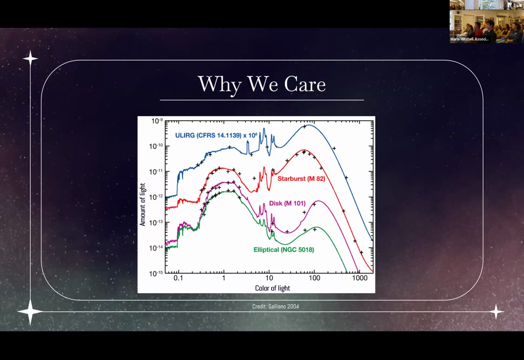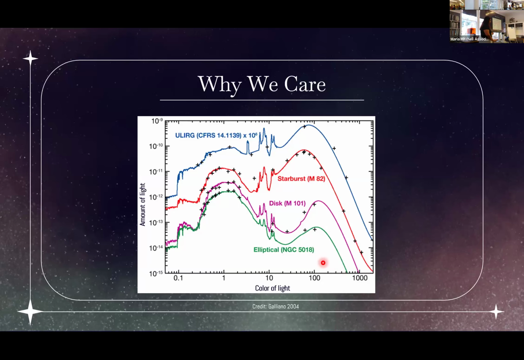So here on the x-axis, and let me get the laser out. On the x-axis, we have the color of light, or wavelength. And on the y-axis is the amount of light at each wavelength. Now astronomers often use a standard model of attenuation to correct for this, but that model was only made for one type of galaxy. When we apply it to all types of galaxies, we get incorrect results, underestimating or overestimating different key properties of galaxies. And so that's why it matters to study attenuation more carefully.